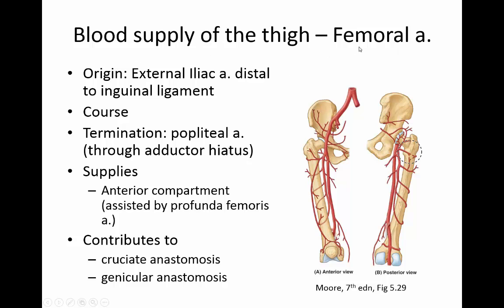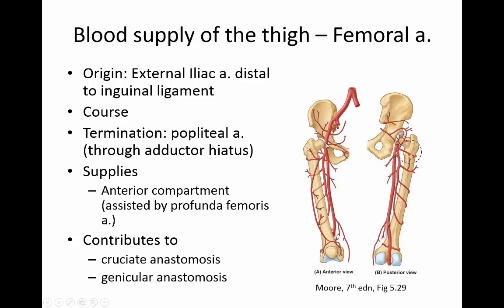So the femoral artery, thinking of the abdominal aorta travelling down at L4, bifurcates at the sacroiliac joint. It bifurcates again, giving us an internal and an external iliac artery. So the external iliac artery travels deep to the inguinal ligament, where it becomes the femoral artery.